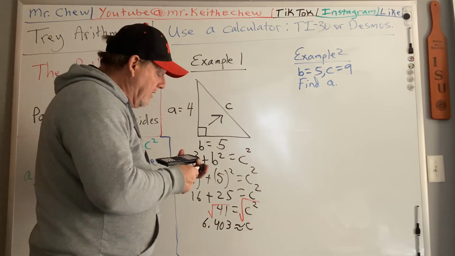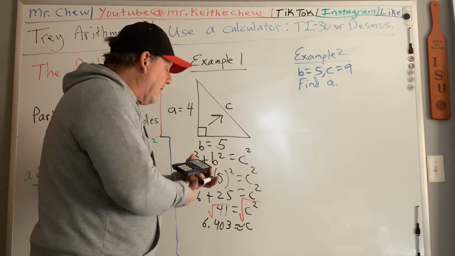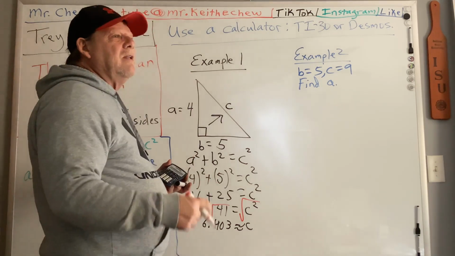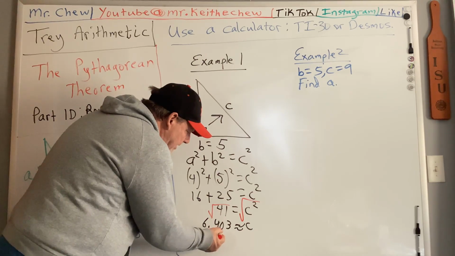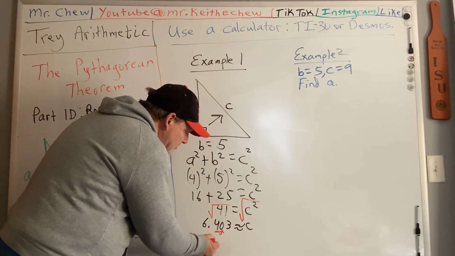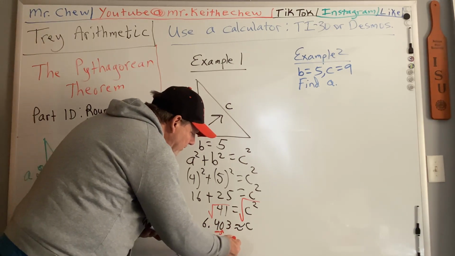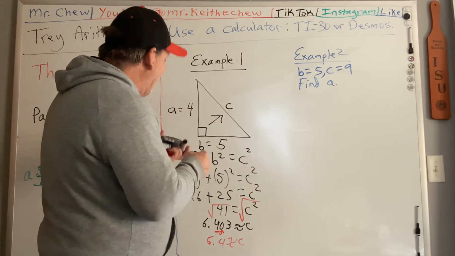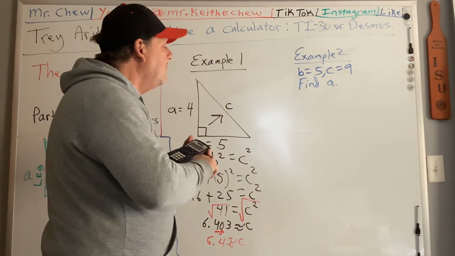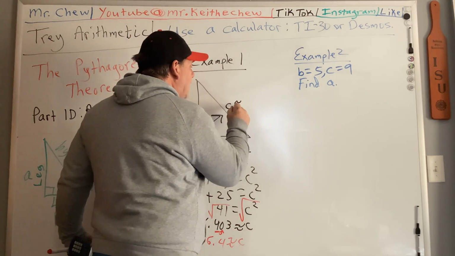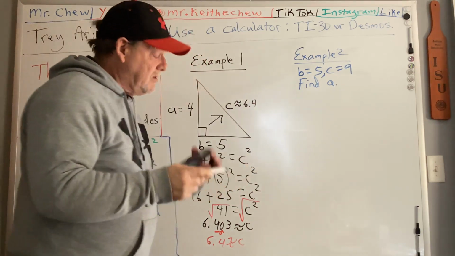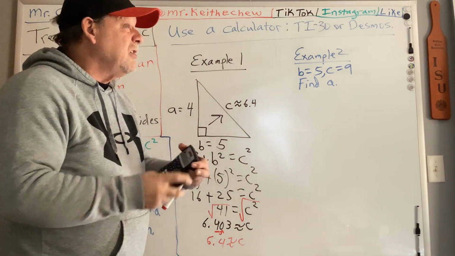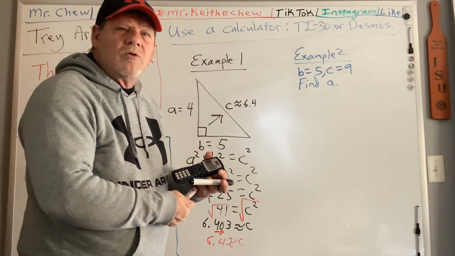And we're going to round this, and it'll tell you how to round it. Usually it'll say the nearest tenth, hundredth, thousandth. So if it says the nearest tenth, I underline the tenth. And I look to the right and say, is that 5 or bigger? Nope. So it's going to round to 6.4. And that's about what that equals. So instead of putting an equal sign, I put two little curls, which means that I did round it. And I told you it's between 6 and 7, and I would have told you it was really close to 6.5 if I would have tried to get closer to it.